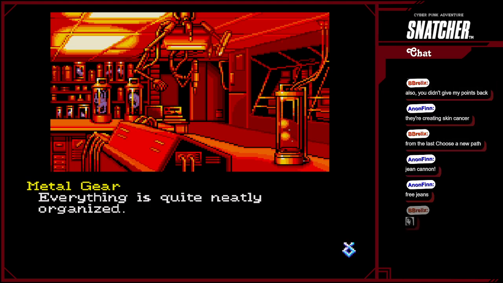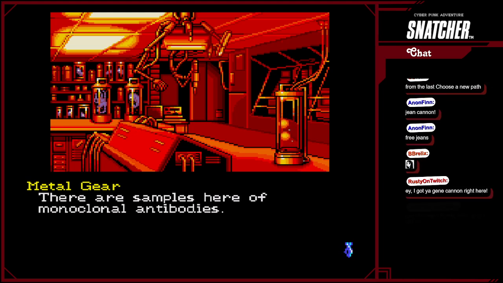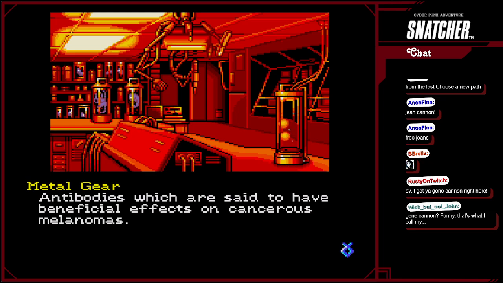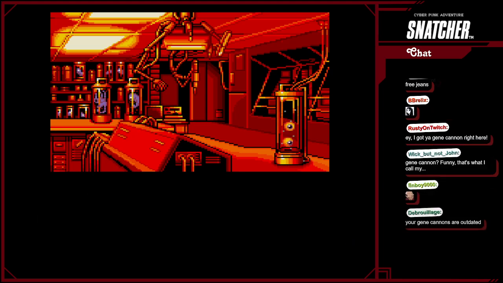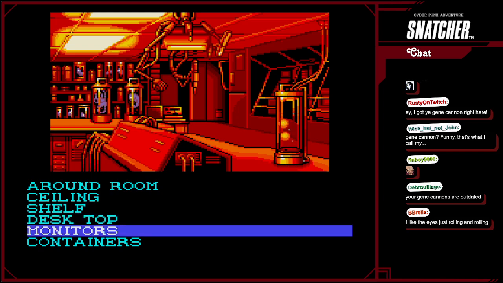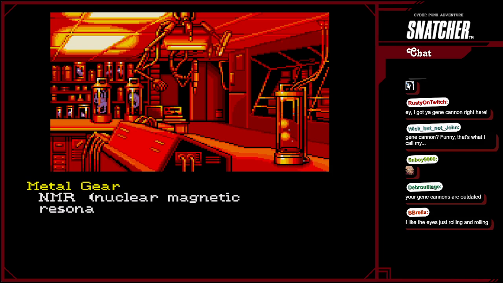Everything is quite neatly organized. There are samples here of monoclonal antibodies. What in the world is that? Antibodies which are said to have beneficial effects on cancerous melanomas. This is definitely their maintenance hospital. It's quite an impressive array of equipment. Some university hospitals are not stocked this well.